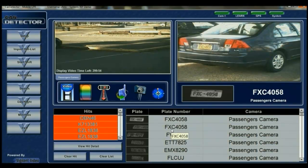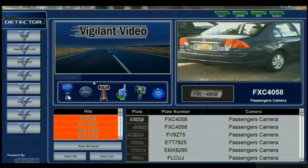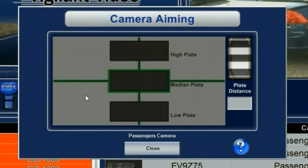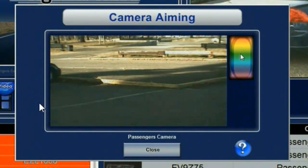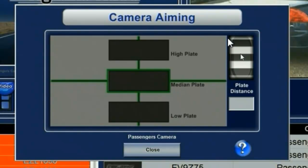Now let's look at what it looks like inside the car on my laptop screen. This is the video feed. I select the video and turn on the aiming tool. Here is the 4x6 viewing area. Switch to color and then back to infrared — you always want to aim in infrared. You want to drive so that the plate falls within this 4x6 area, then decide whether you're working with a high plate, a medium plate, or a low plate. In this instance we're working with a medium plate, so we want the plate to come into this 4x6 view and fall within the middle box.